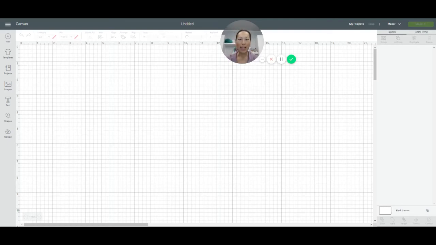So I am actually doing something a little bit different today. I want to make a personal t-shirt for my mother-in-law. So I thought it would be kind of cool for you to see how I mess around with Design Space. I think a lot of people learn when they see other people using it, even if you're good, just to see how other people use it and what functions they use and stuff like that.